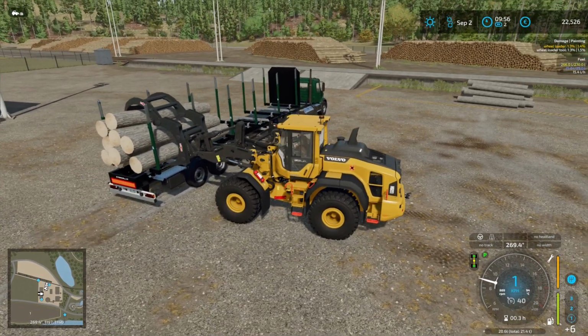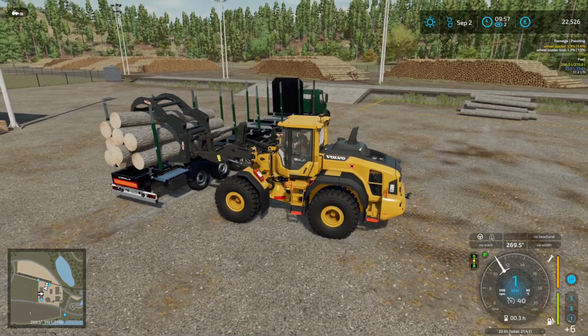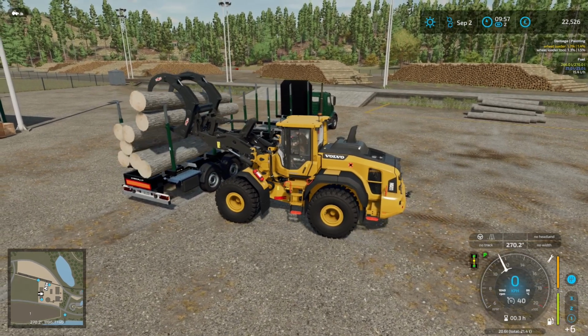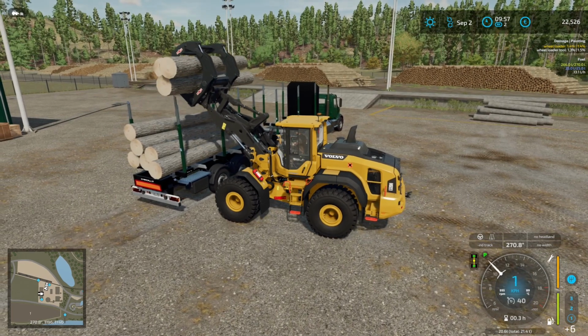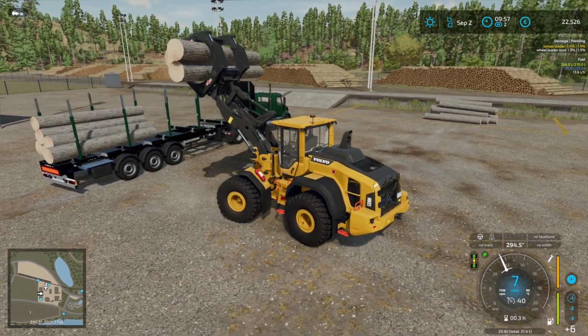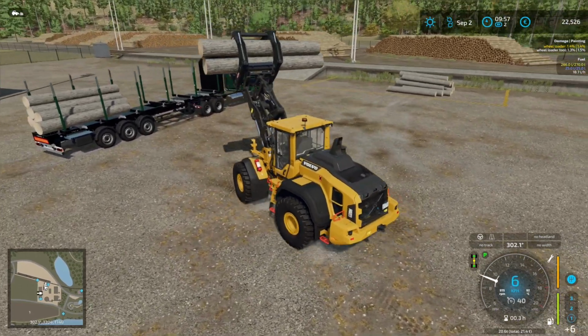I think the trailer would also need some sort of dynamic mount attacher to simulate the friction force, because the friction force is just not there. In real life you have friction force. Logs are quite rough. They have rough bark on them, and the friction force between the logs and the rungs on the trailer is pretty big, so that usually keeps the logs from moving.